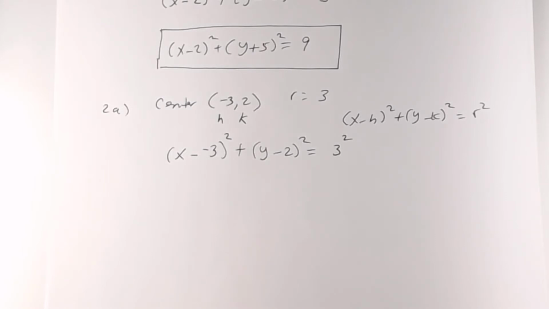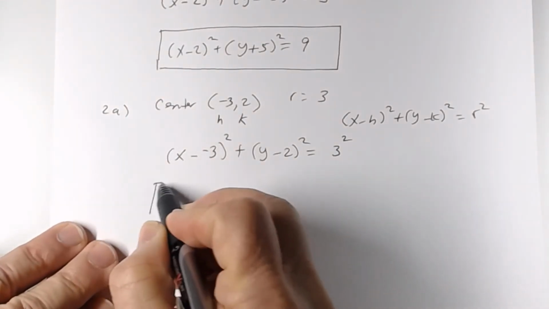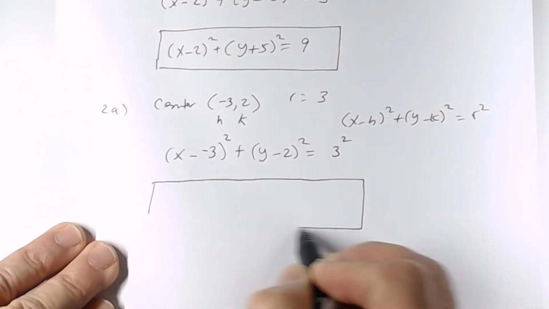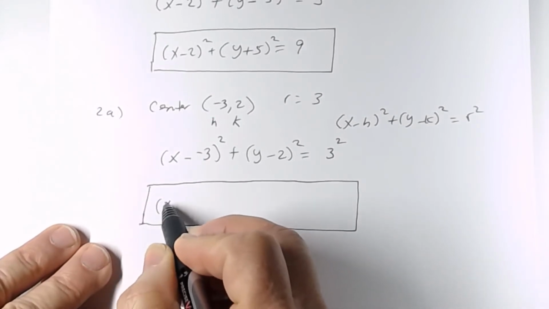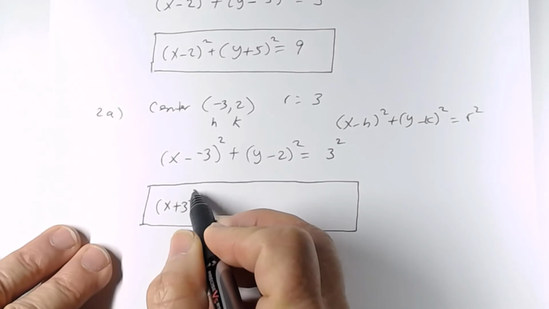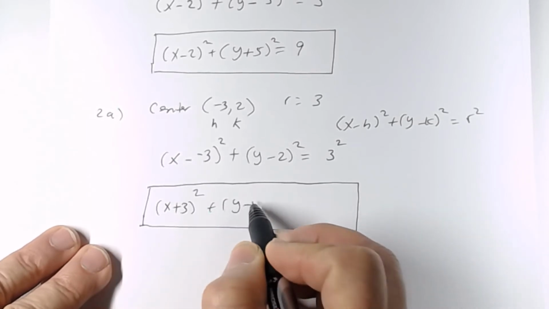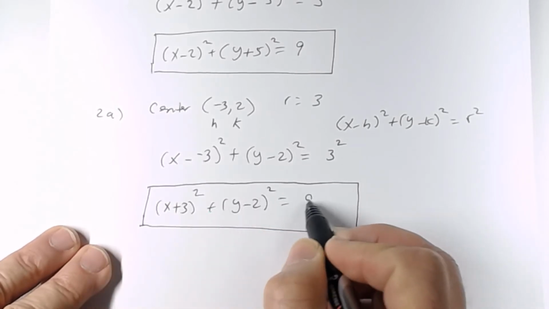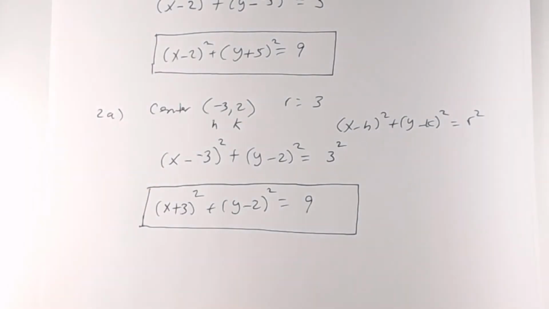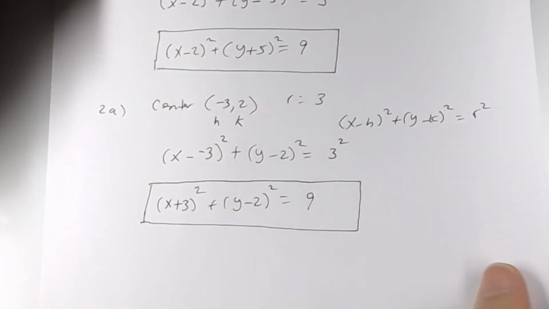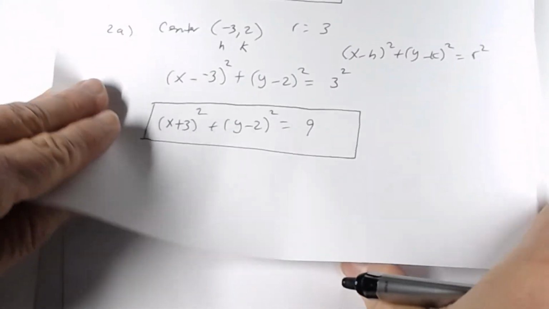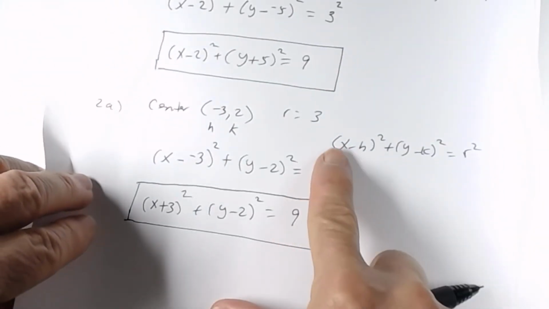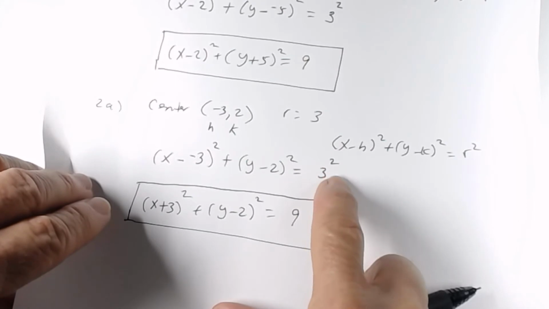So in the blank, if you want full credit, what is the correct way of writing this? (x plus 3) squared, good, plus (y minus 2) squared equal 9. Very good. All right. Let's get B. Now, y'all know we got 9 because 3 squared means 3 times 3, right?